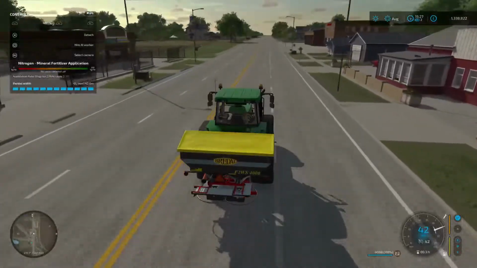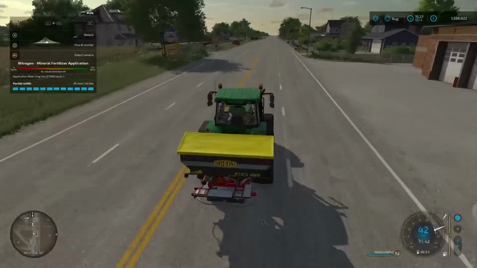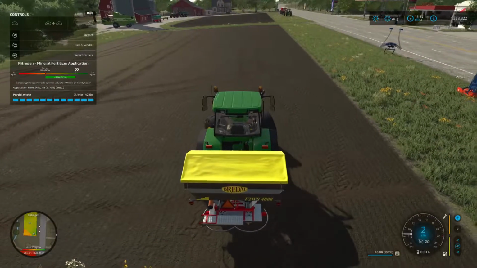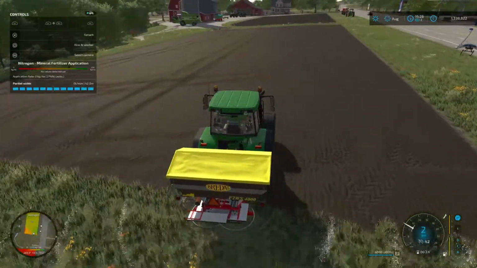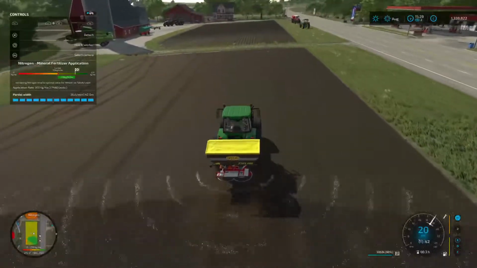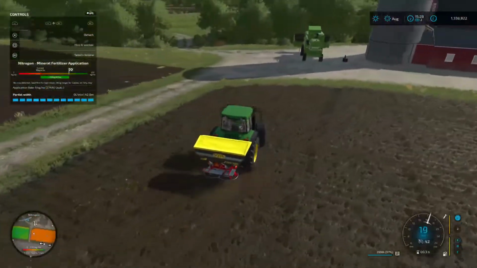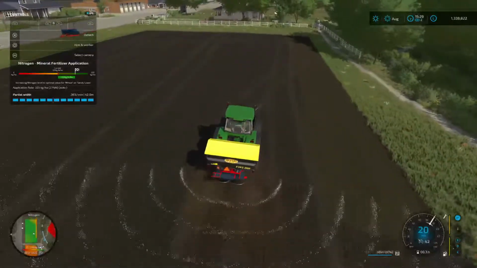So we'll go and we'll spread this on the first field, the field that we have seeded, and we'll see what happens. Now, they did say that they want you to kind of direct drill. So, I don't know. Alright, this seems like there's just a lot of fertilizer on this field, right? Ah, well, there we go. Now it's definitely coming down. It's definitely coming down now. There we go. So yeah, it's going to take just a lot of fertilizer to get it down.